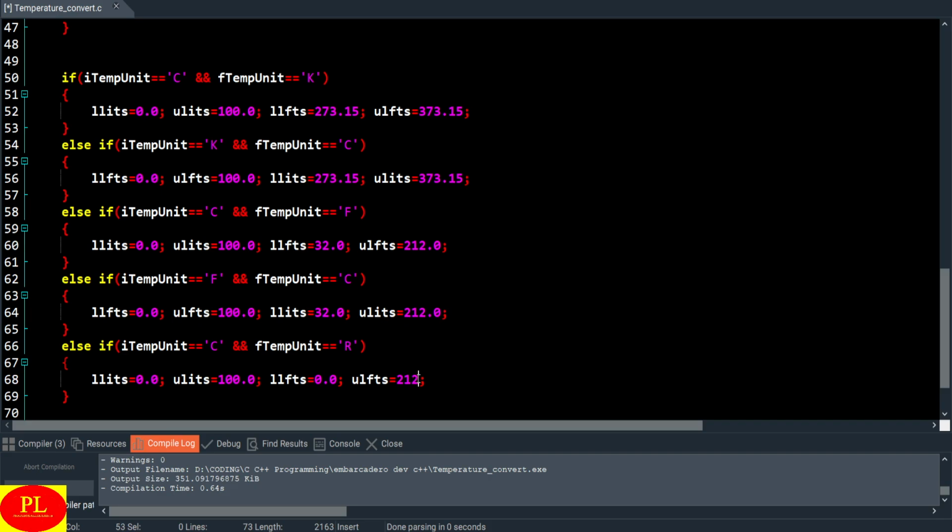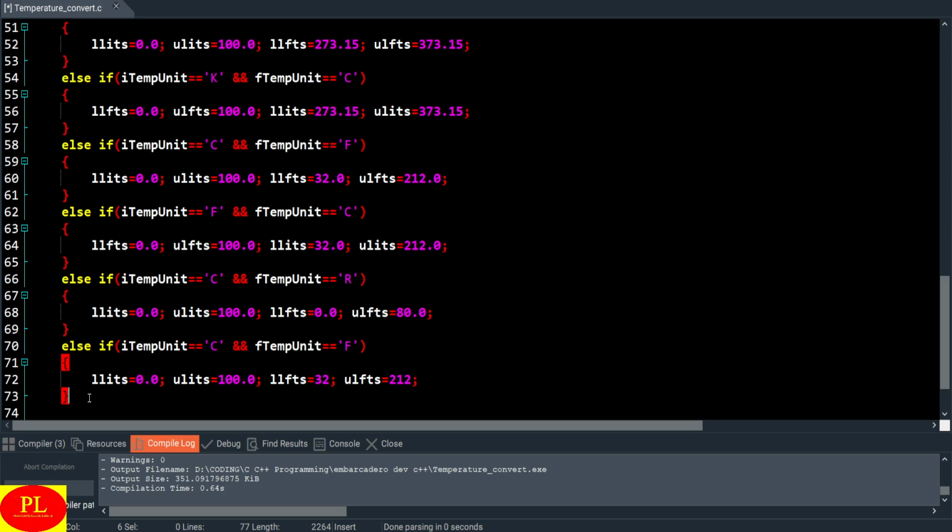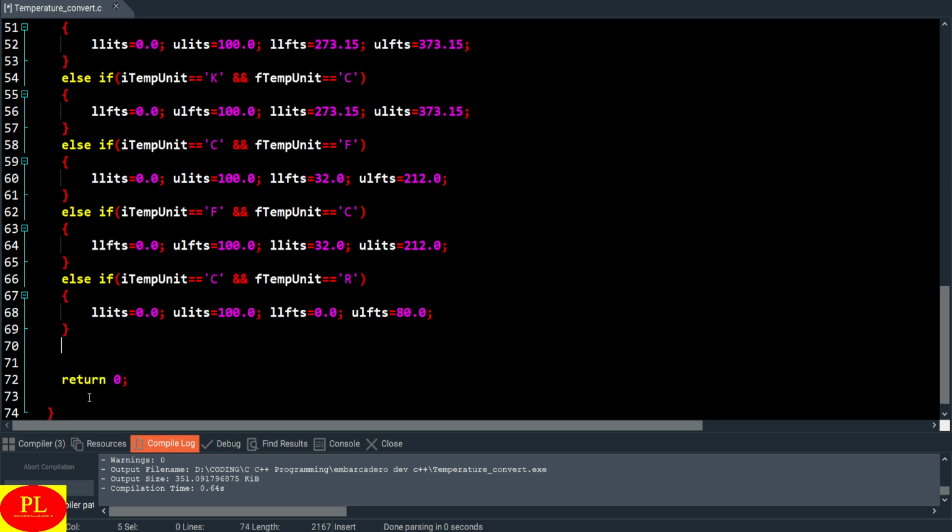And final is 80.0. Okay, now let us reverse the situation. User has entered the initial temperature scale as Reaumur and wants to convert it into Celsius.